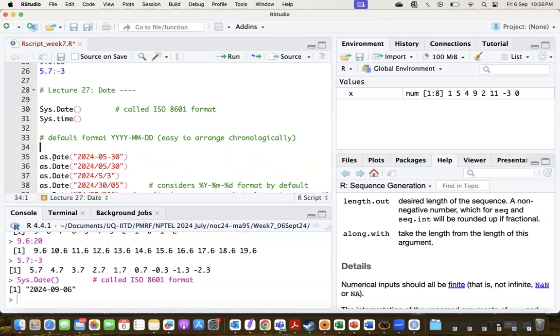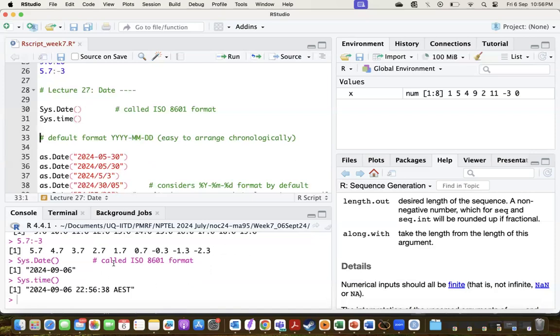So this is how R understands. And if I just write Sys.time, then it's going to give us what the time is as per your device. Now, suppose you have an Excel file where you have a lot of dates written and you want R to understand them as dates.